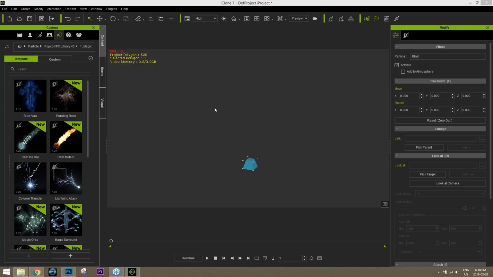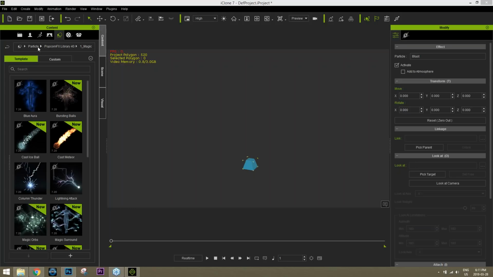Good question from Thomas. Is it possible to create a fishing line from a rod being thrown into the water? Yeah, you could do that with the ribbon emitter. I'm super sure you could do that with the ribbon emitter. It would take a bit of troubleshooting probably. But the question from Thomas was creating a line from a fishing rod or something like that.